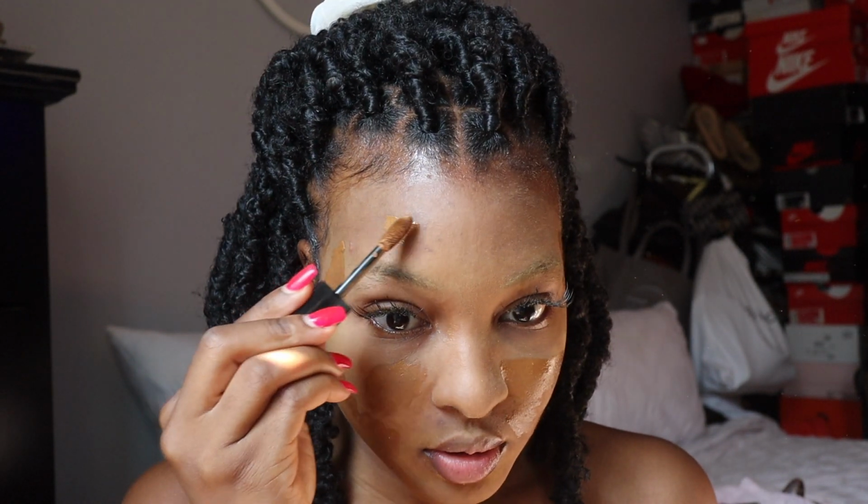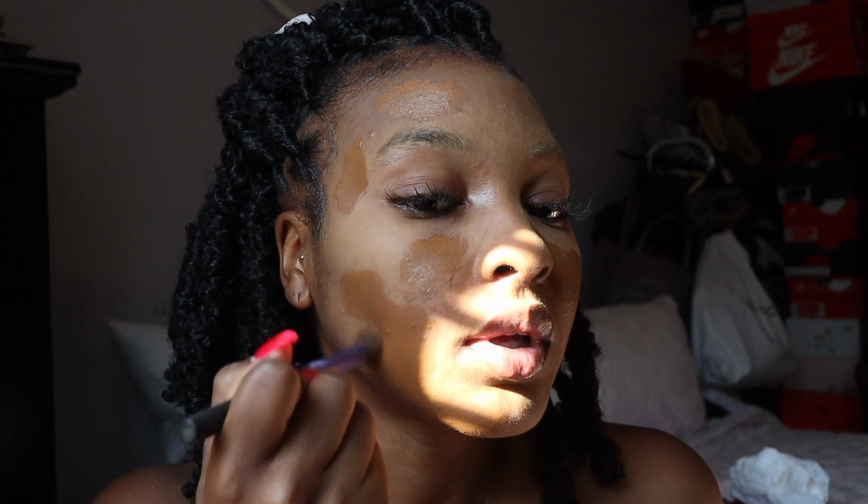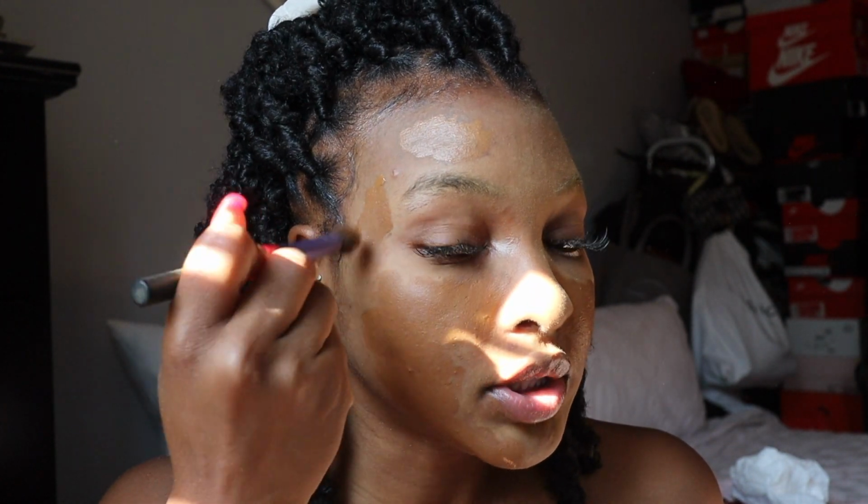So I just use that to cover my dark marks. So, ooh, I missed my forehead, girl. And then I'm going to use this Real Techniques brush to go ahead and just blend it out. This concealer does dry quickly, so you gotta work on her schedule, not on your schedule. So I'm just going to go ahead and blend the concealer out. It doesn't have to be perfect because we're going to go over with the foundation as I mentioned. But if you were just using this concealer on its own, you have to blend her out real good, real good.